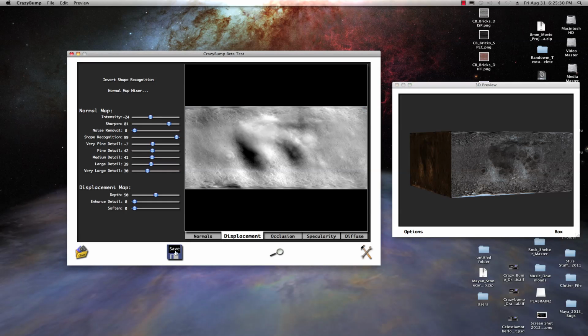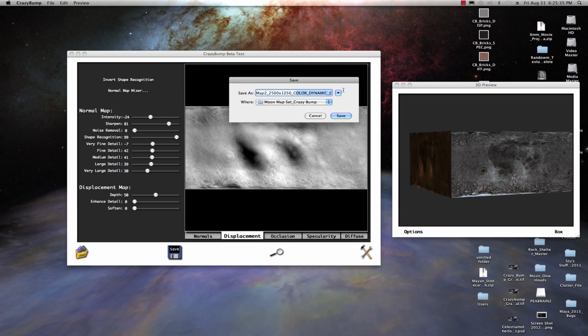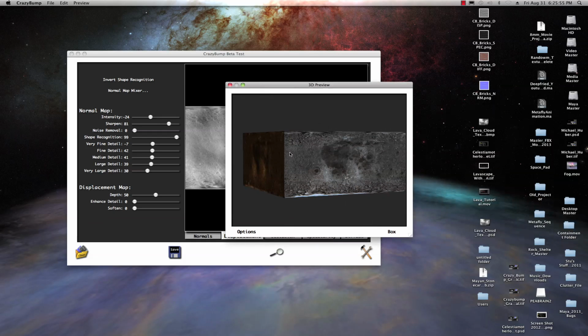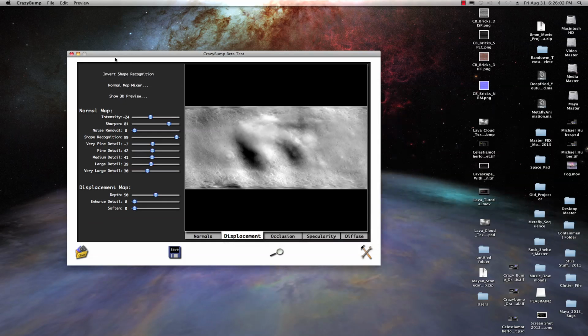If you click on displacement and you come down to save your displacement to file, you're basically going to have an extension that says DISP right here. Okay, so it's going to save it out as a PNG. And same thing for occlusion and specularity. So that's really cool. All right, so play around with working with a texture inside of CrazyBump, and you'll be hooked. I love CrazyBump. It's a great little app, and it's open for Mac now, so that's cool. All right, well, I'm going to do this.